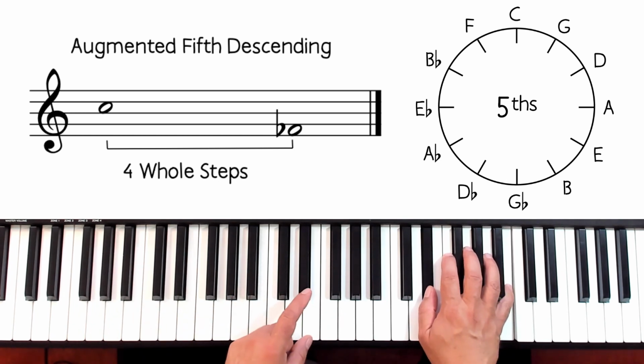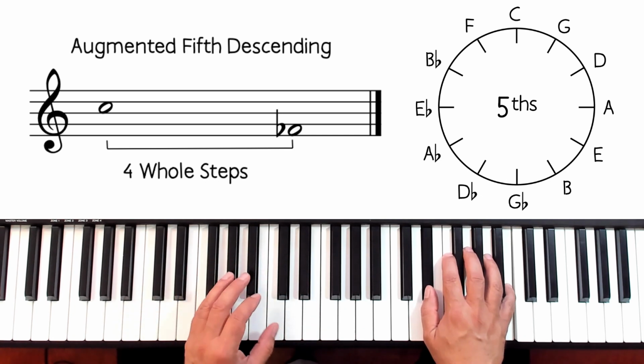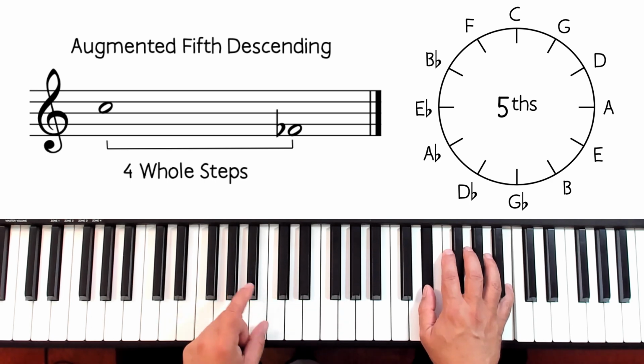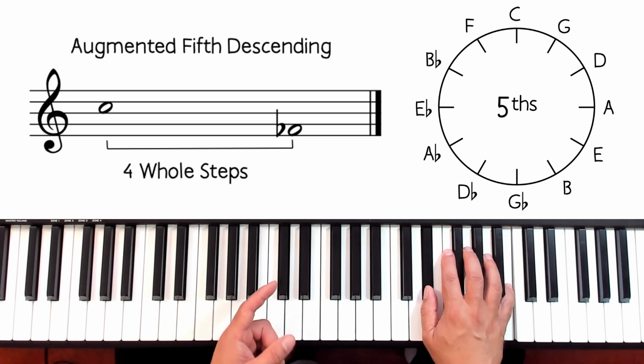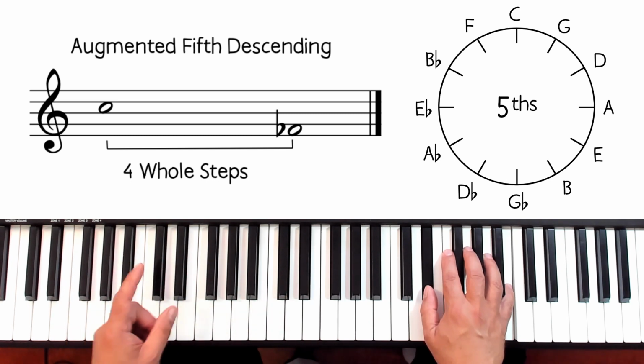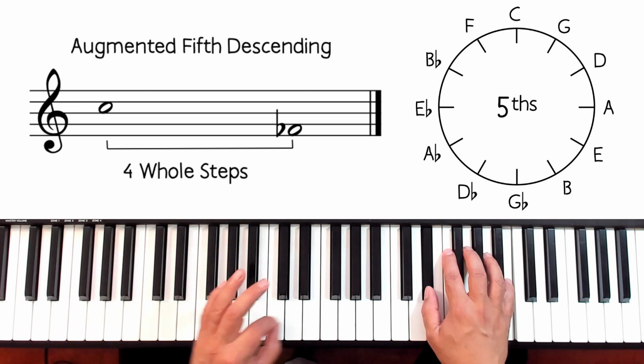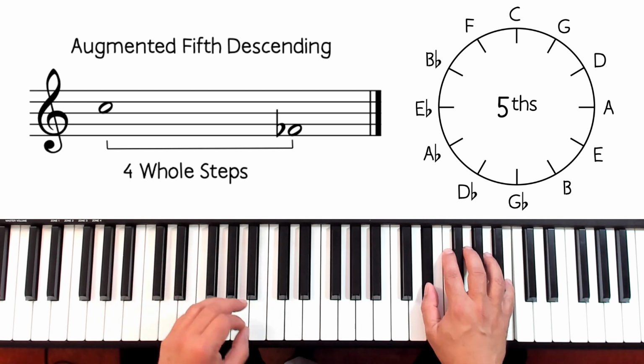Actually, if you count, that actually is gonna translate into the memory, into the perception. So counting is actually not bad. What I don't want you to do is to try to think, oh, augmented fifth, maybe it's in relationship to this chord, to this key, from this degree to that degree. Oh boy, if you think like that, the band already left you. So we wanna use the least amount of mental movement in order to create those musical perceptions. I don't know if I can say it better.